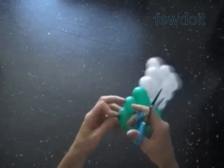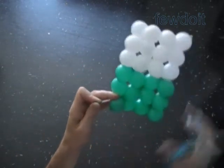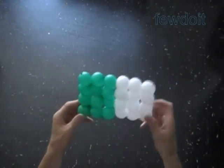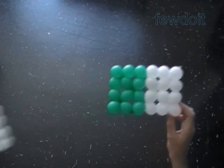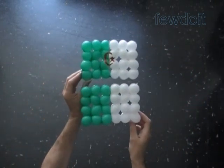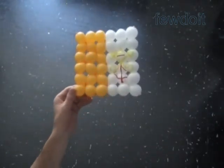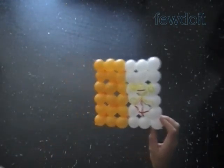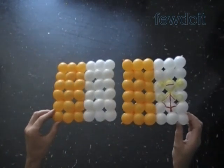Let's use scissors to trim off the ends of the balloons. And now we put the sculptures next to each other to see the difference. Congratulations again, we have made the flag of Algeria. But most importantly, we use one balloon only to make rectangles with odd numbers of bubbles on the side.